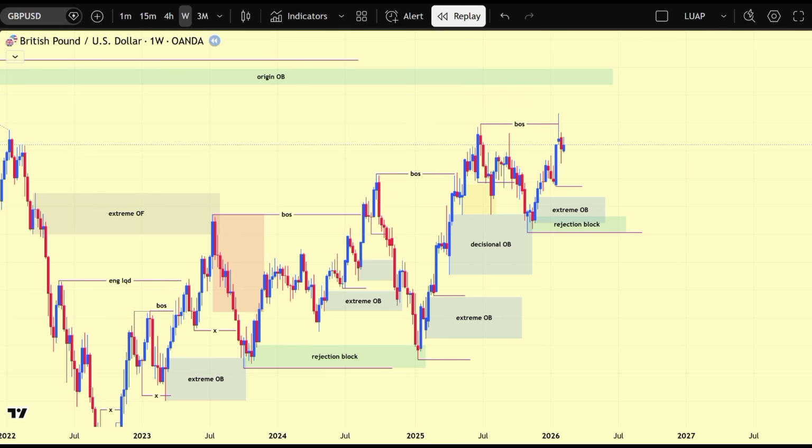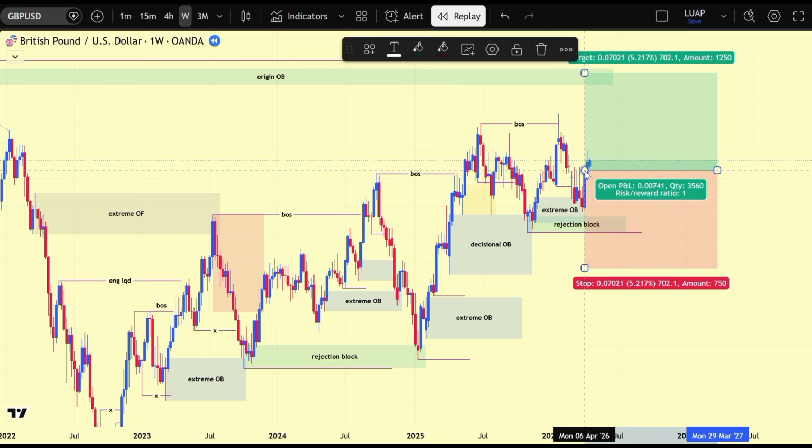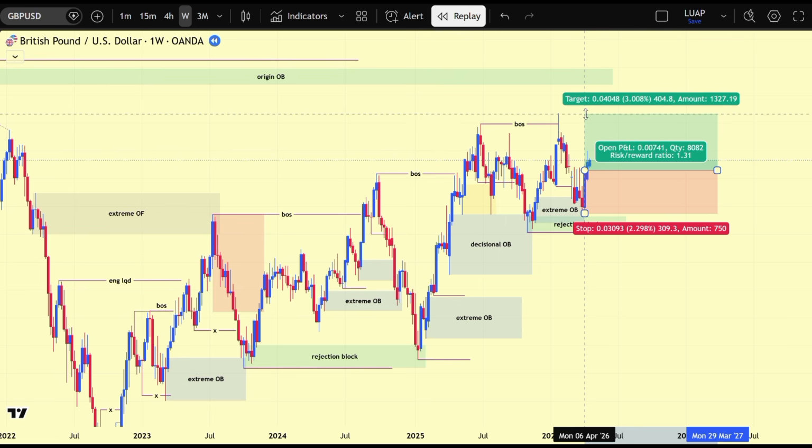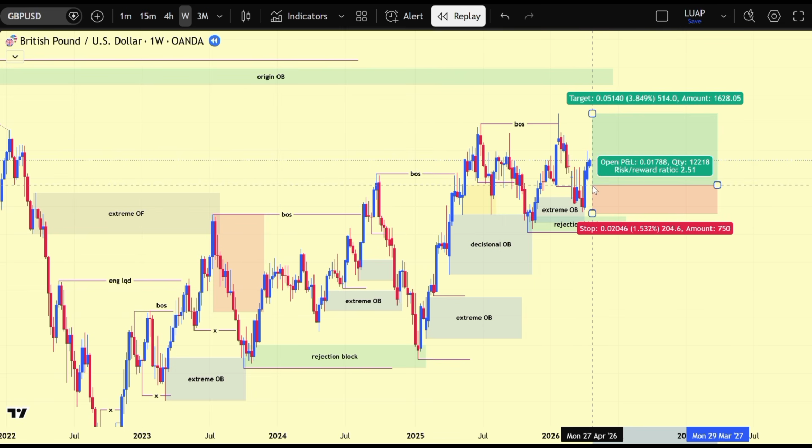So let's see. Okay, so if I continue running price, you can clearly see that price has taken out the inducement exactly right here and mitigated the extreme order block. And if I continue running price, you can clearly see that price is dipping down. Yeah, so you can clearly see still inside the extreme order block, probably mitigated the refined one on the lower time frame. And after seeing this strong bullish candle there, then of course there will be the entry, stop loss below here, and of course you'll be targeting this high. It will give you a very small risk to reward. So I would rather take the entry from this scope down below here.